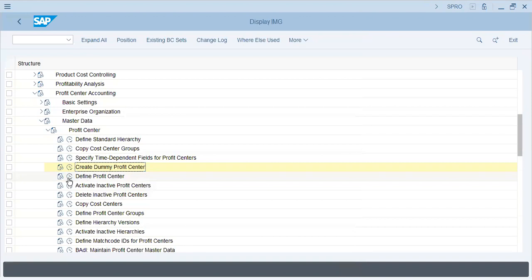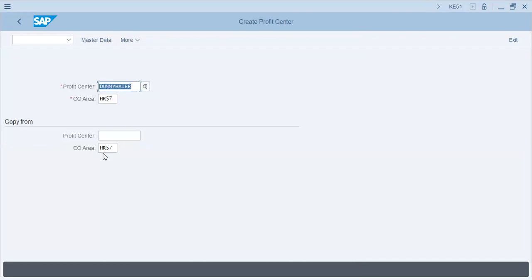Okay, define profit centers, create profit centers.